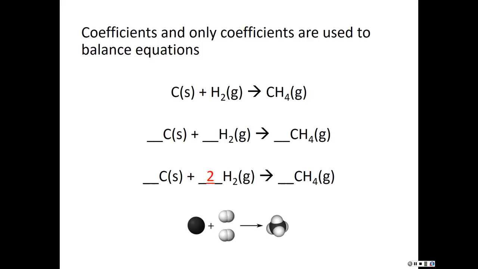However, you just have to go back and forth until they're all equal to each other. So the last thing I'm always going to suggest that you do is just recount it. So it's going to be 2 carbons, 4 hydrogens, and 3 times 2 is 6 oxygens. Over here, 2 carbons, 4 and 2 is going to be 6 oxygens, and 4 hydrogens. Okay, so that ends up balanced in this case.